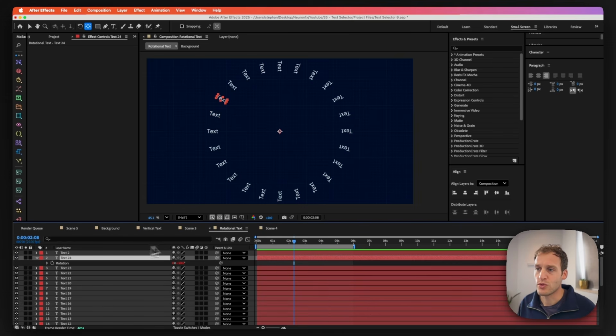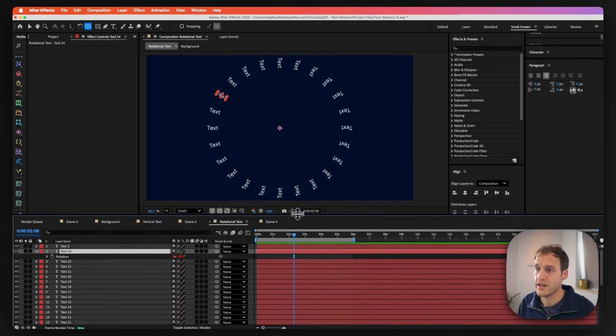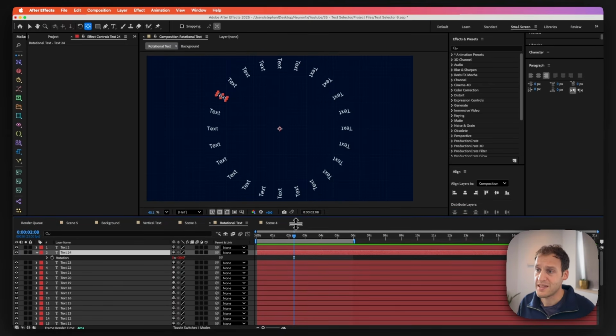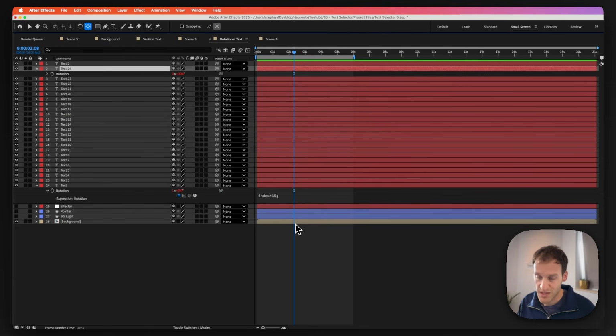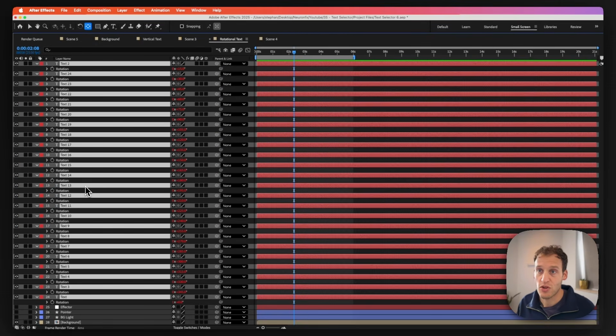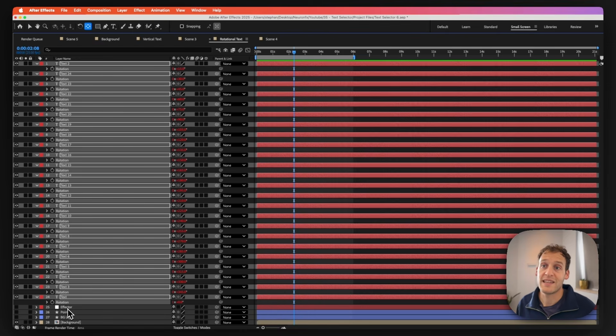So to do that, I'm going to go over this timeline in here, and I'm going to maximize it so that I can see all the layers at once in here. And to do that, I can just go over this timeline and press the tilde key. I can also maximize it using this right over here. But in this case, I'm just going to press the tilde key on my keyboard. It's right next to Z if you're using a normal English keyboard. Go over all these layers, hit R on my keyboard, and like that I have shown all the rotation values in here. And I can now just press Option Command A or Alt Ctrl A, and like that I have selected all the rotation values.